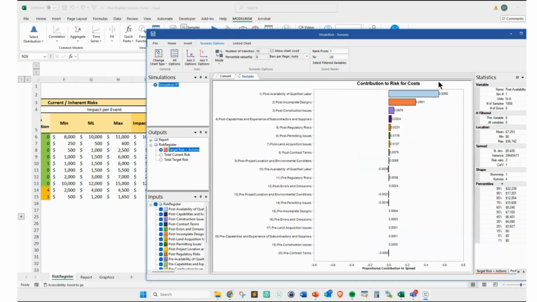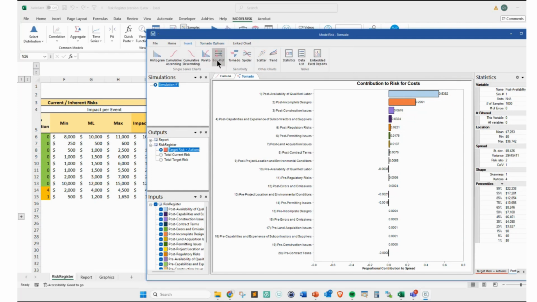The one that we were looking at, which I find the best one for business presentations, is this. It is going to sum up to 100%, and then you will have, for example, 80% of the risk explained by these two risks.